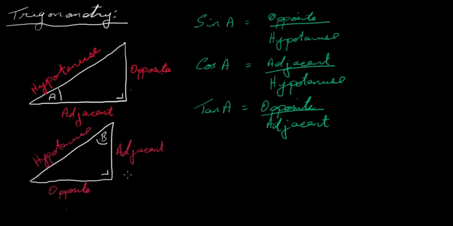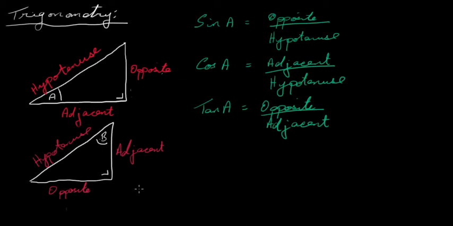So we can find the sine, cos, and tan of the angle B simply by doing exactly the same as we did up here. The sine of the angle B is opposite over hypotenuse, so this time it's this side over this side. The cosine, or the cos of B, will be the adjacent over the hypotenuse, so this side divided by this side. And the tangent, or the tan of B, is the opposite over the adjacent, this side divided by this side here. So that's your sine, cos, and tan of whatever angle you're talking about.